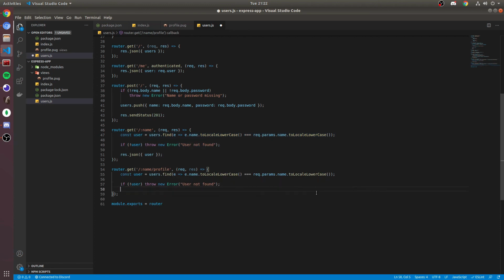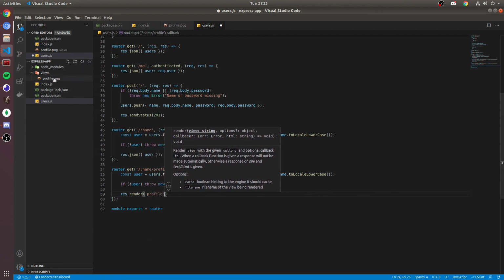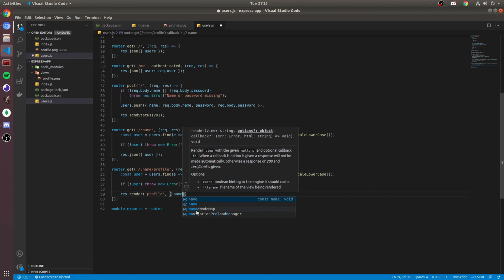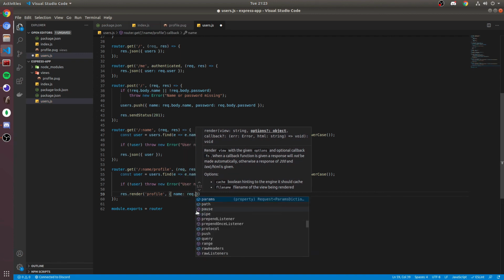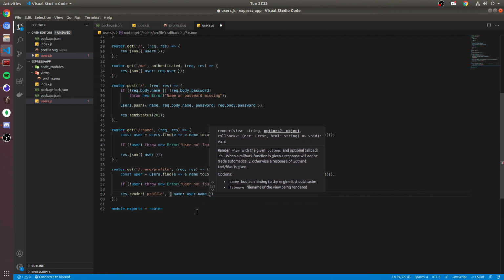The last thing, which is a bit different, is that instead of using res.json or res.send, we're going to do res.render, which will take the template we pass in here, which is going to be profile, the one that we just specified. And we're going to pass in an object with name, not req dot, actually it's user.name.